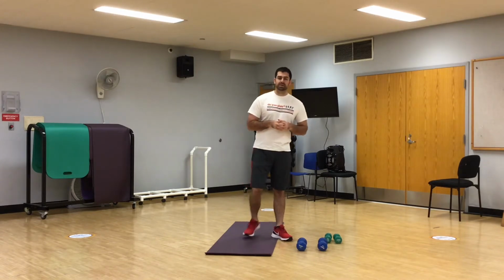What we're going to be doing today is 3 different blocks of exercises. Each one of those blocks is split up to target a different area. So we're going to do some lower body, some upper body, and then some abs and arms to finish.